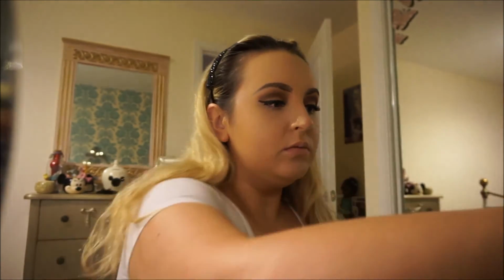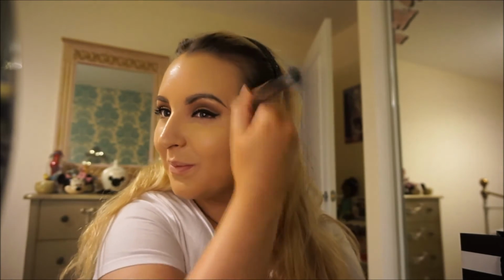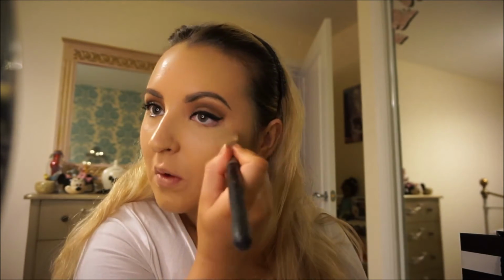My hair was actually wet, so that's why I have it in a little headband. And then what I do is I just dab more foundation. This is just NC30 I'm using right now. Because I have got my tan on, I don't need any more of the 15, so my top layer is solely NC30. But you'll find yourself, when you start to mix your foundations, you can make such a concoction of colours. You'll figure out what you need for what day, depending on how light or dark you are that day.